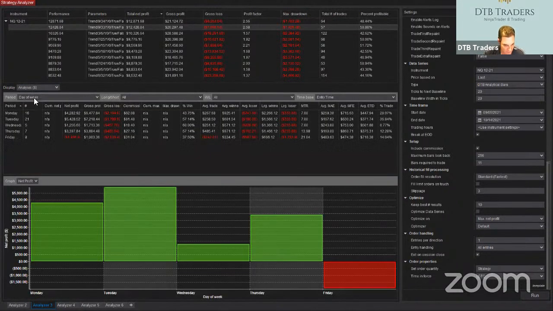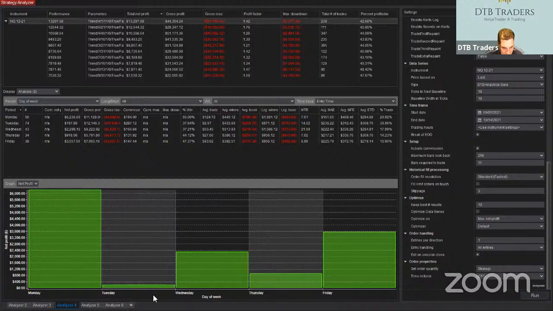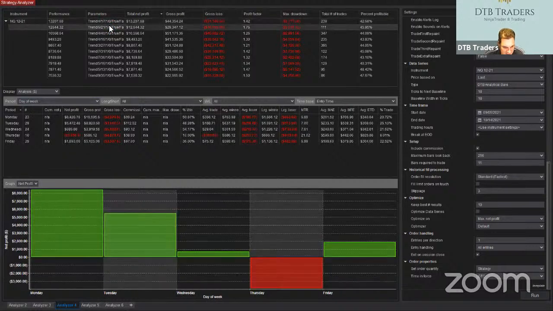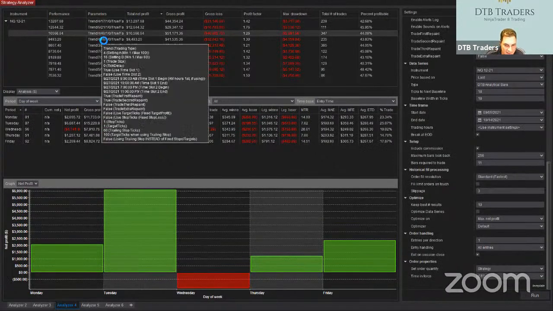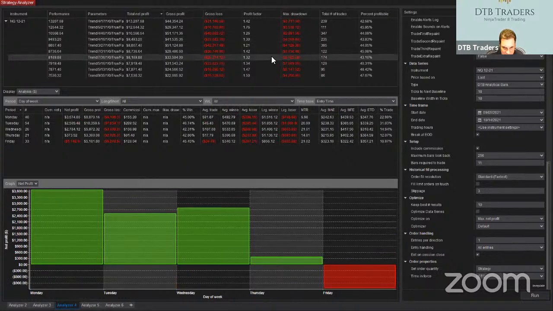Let me just bring it back to where we were. So the analysis. The next one I'm looking at is the 1818. We've got a few options over there. Again, looking at the days. I'm looking primarily at Wednesday, but I'm also looking at other days of the week. Just looking at the drawdowns, not the greatest setup over here. We've got quite a high one. This one doesn't look too bad. It's got 26 trades, and it shows the whole of the week okay. It's just the Friday where it dropped down. So I'll keep that one in mind.